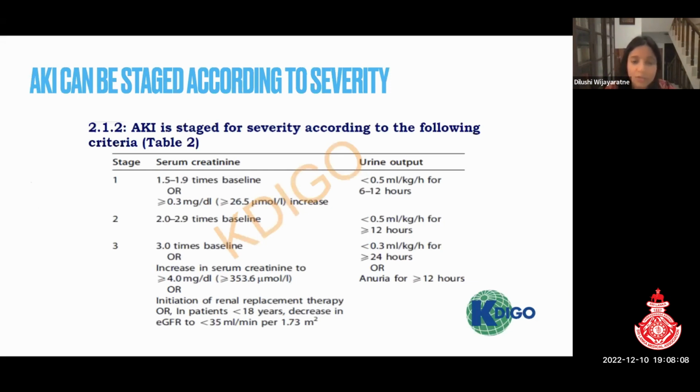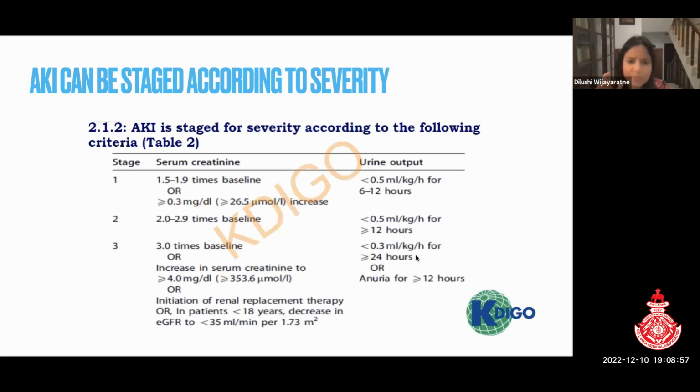So AKI is staged into 3 categories, stage 1, 2, and 3, and 1 is least severe and 3 is the most severe. So 1 is where you will find your creatinine rise of 0.3 milligrams per deciliter, or 50% above the baseline, right? Or the urine output criteria that we discussed before. And then as these changes become more severe, the staging and the severity of the AKI is worse. So you don't really need to know the definitions of all of these, but you have to understand that even small changes can constitute an AKI. And the worse that these changes are, the more severe the kidney damage, the more likely the patient is going to need dialysis, and the worse the outcomes of the patient, right?